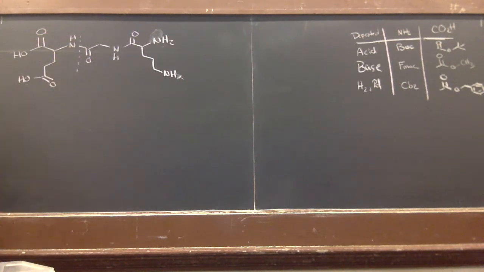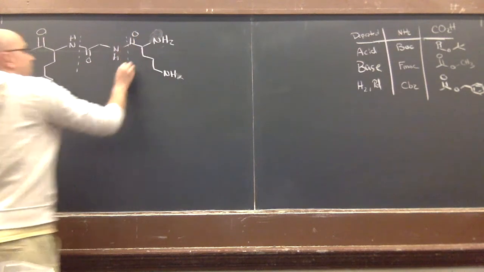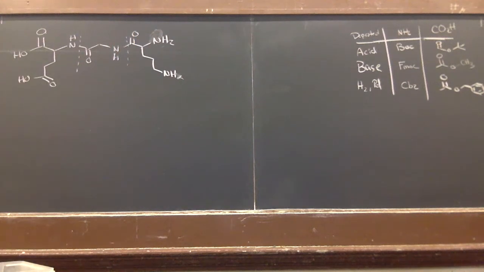right, we're going to sort of cleave that bond. The amine will be on the left-hand side, and then on the right-hand side, we need something that's there, and that's the carboxylic acid, right? So we can look at each of these positions, and that's going to help us identify the carboxylic acid, the amino acids that we're going to start with.